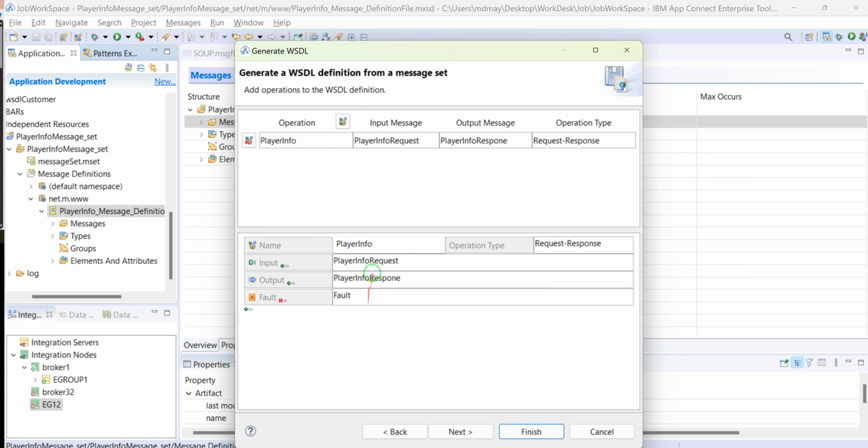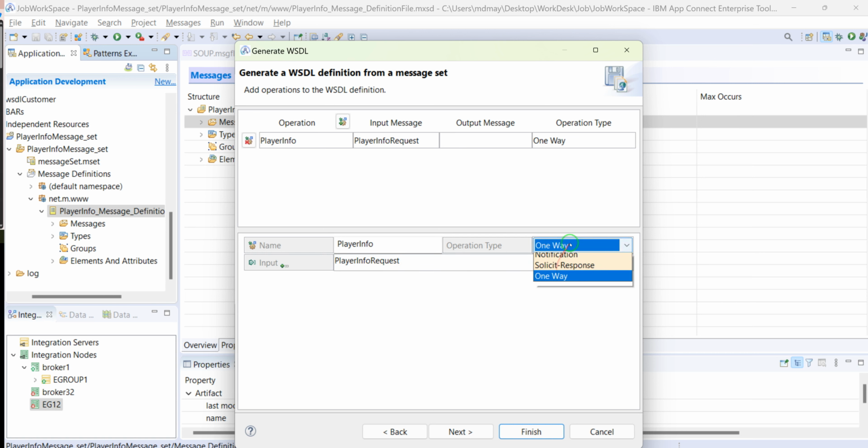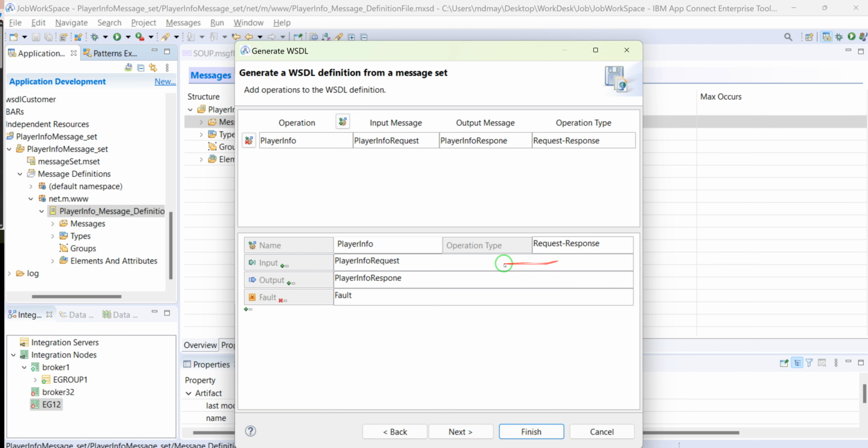You pick this one, you see we pick request and response. You could make them one way, solicit response, or notification. We already know what those do. One way will not have a response. You see, it doesn't have a response, only the request would come. So let's say we pick request and response.